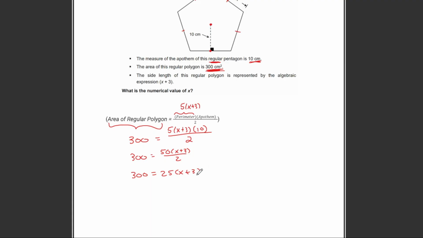25(x plus 3), right? And then now I could divide, well, okay, before I say divide, let's think about it. x is adding to 3 first, because that's what's happening in the brackets. Then we're multiplying by 25, yeah. So the last thing that happened was the multiplication by 25. That's the first thing I'm going to undo. I'm going to divide by 25, divide by 25. That goes away. 300 divided by 25 is just going to be 12. That's equal to x plus 3. Now, x is being added to 3. To get rid of that plus 3, I'm going to minus 3. I'm going to minus 3. That goes away. We're left with 9 equals x. All right.